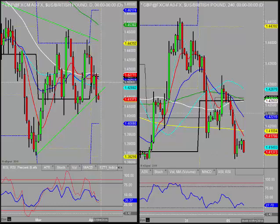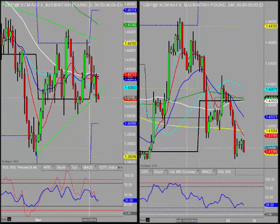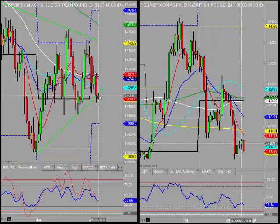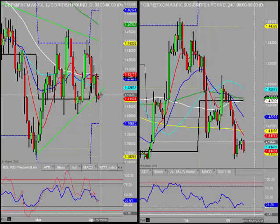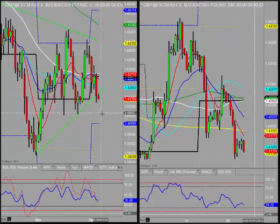Looking at the pound-dollar first, as it's on the chart already. We've started breaking out of this near-term trend support line. It had a nibble yesterday but has seen a bit of follow-through. I'm just looking for some horizontal support and where we could be running to. At the rate it's coming off at the moment, we could be seeing it running down to the 1.40 area potentially, which is the next level of support.